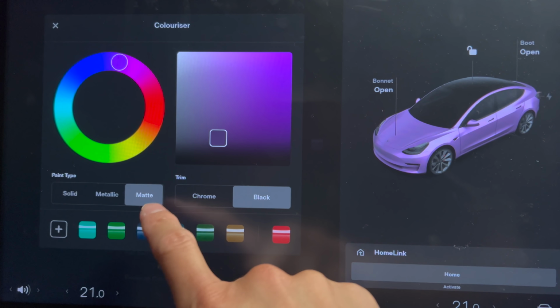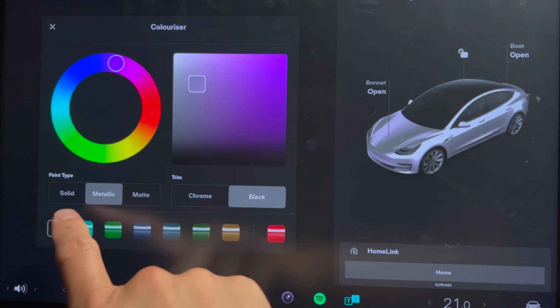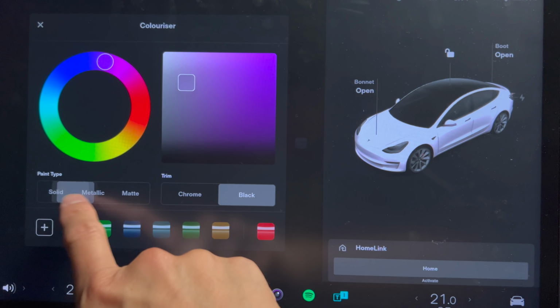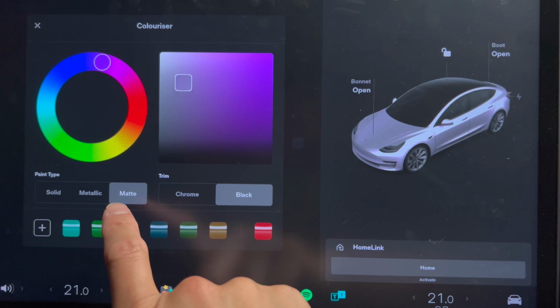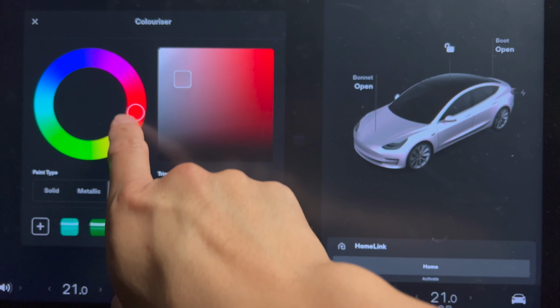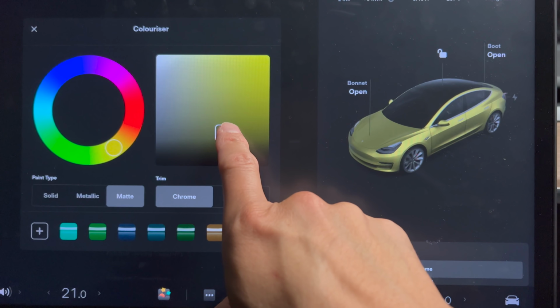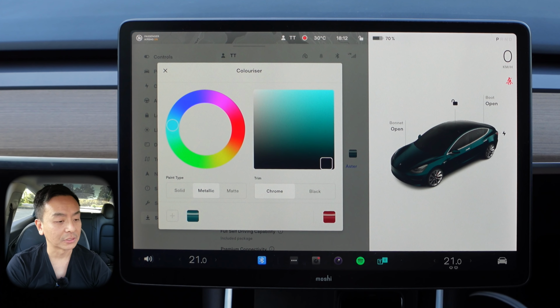And then matte finish. Again, that compared to solid and metallic, just going around the wheel here. So I suppose solid is a bit brighter, metallic a bit darker, than matte, bit of a darker finish there between the three. And then you can save your setting like that plus icon. So you can switch between your original red like that, or choose that new color.